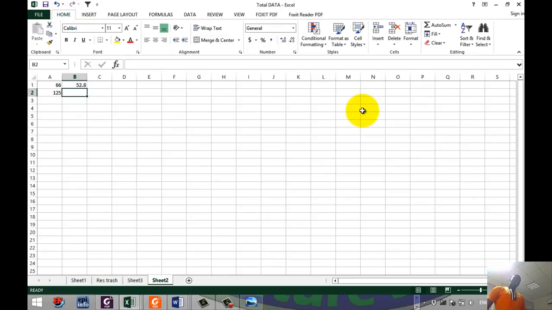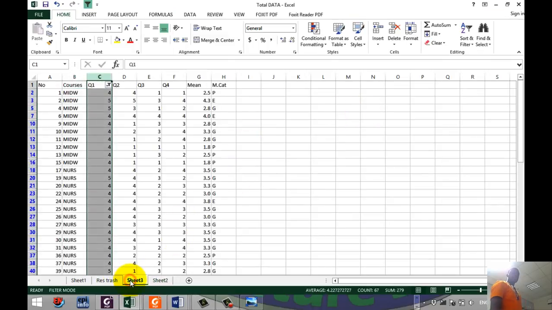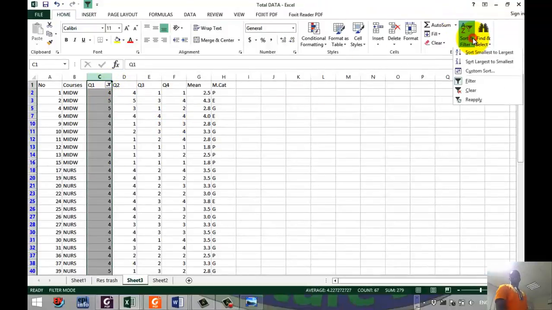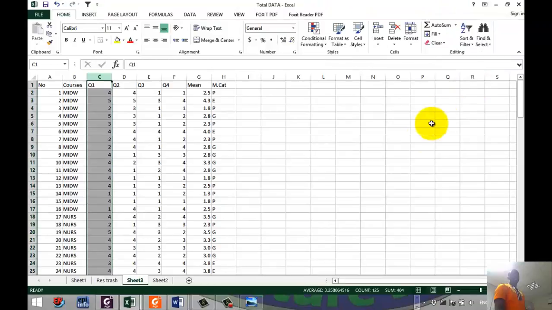Yeah. So we can do that for all the other inputs. Don't forget, once you filter, you see there's a funnel on top here. Once you filter, you should make sure that if you are moving on to do any other thing, you release the filter. Other than that, you'll be working with just one part of the data. So that is the cumulative percentage.